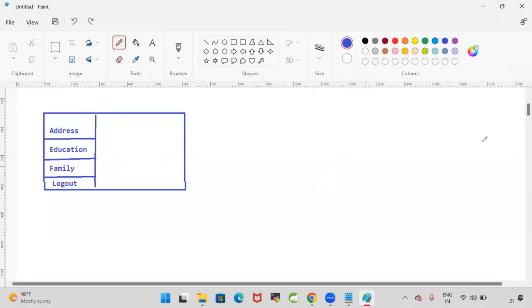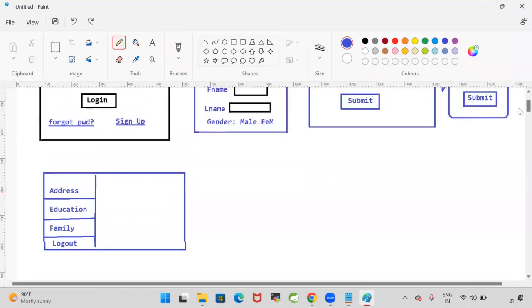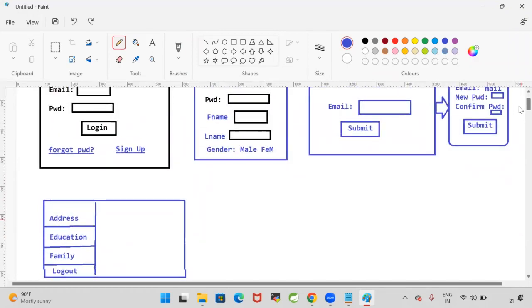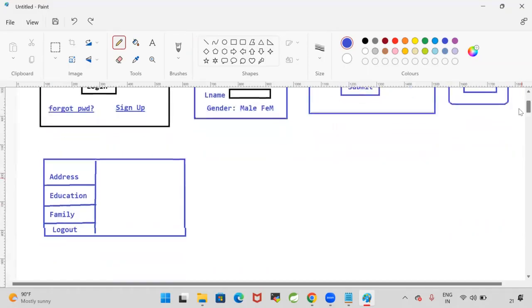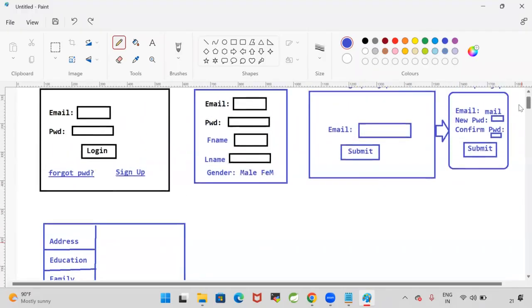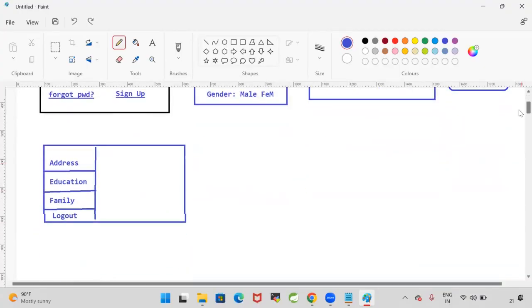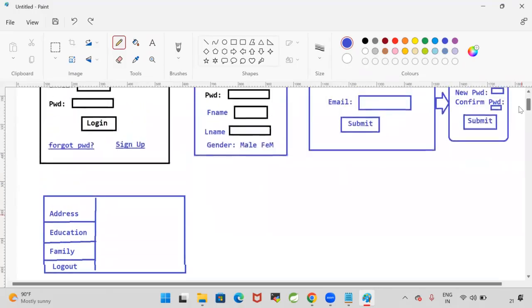And here you need to understand one thing. It is not just like inserting the data. You need to maintain which address belongs to which user, which education data belongs to which user, which family data belongs to which user. So there is a complexity in that. There should be some relation between the data, right? Which user's address it is, which user's education it is, which user's family information it is. You got it? Okay, sir.